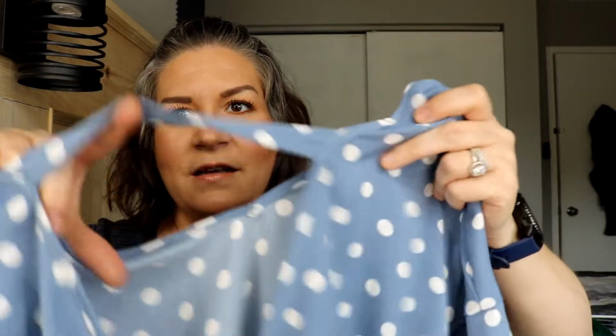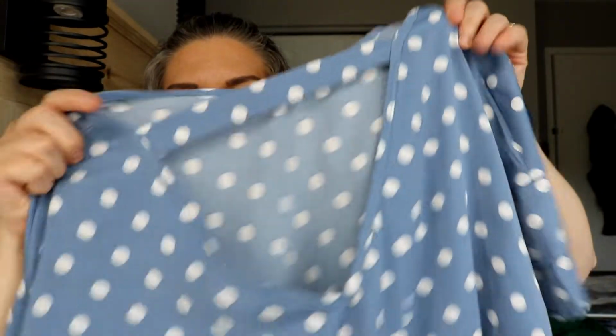It has this cute little ruffled sleeve here, and then on the back it has this little strap to make a keyhole back. It doesn't go super low, like you can't see my bra with the back like this or anything like that. This is one where I probably could have sized down one just because I'm not super busty as far as plus sizes go. So it's a little baggy in that area, but it does fit me overall really nicely everywhere else.